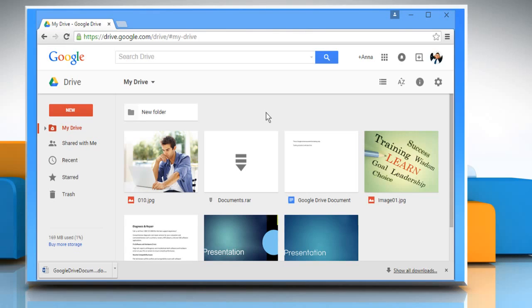Hi friends! Google Drive is used to store files in the cloud so they can be accessed from anywhere. You can use any of your Google accounts to access Google Drive. We recommend you to follow the steps shown here in this video only after watching parts 1, 2, and 3 of this video. Here's how it continues from part 3.